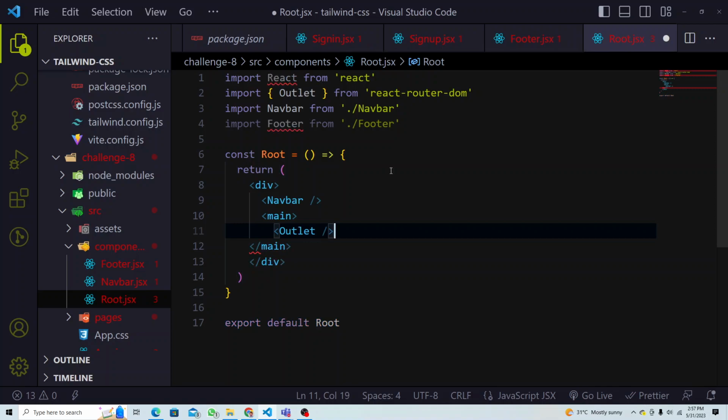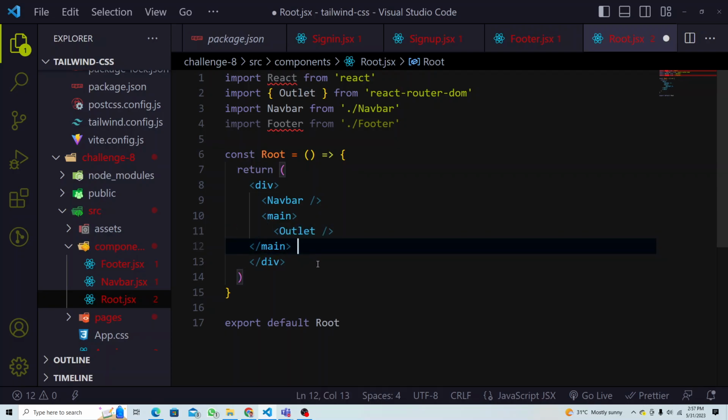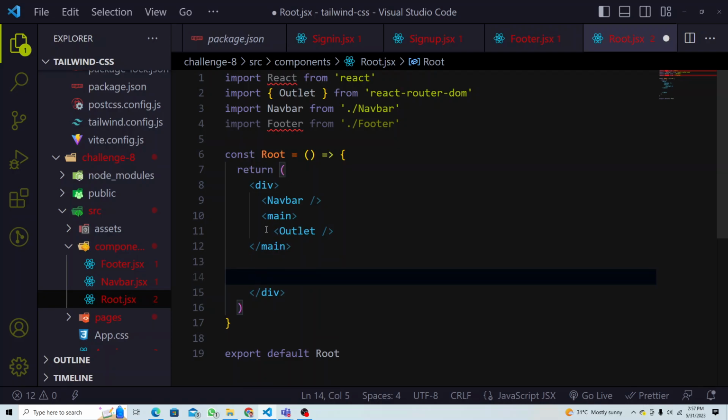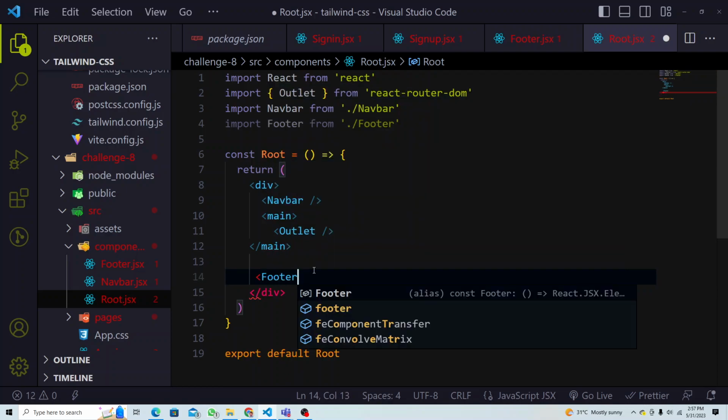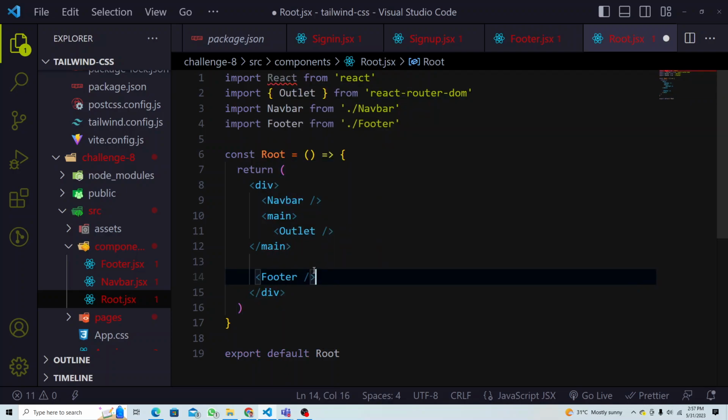Whatever you click, that is the outlet, and it will be added inside the main here. Only this part will change, whatever changes here, the outlet. The header, navbar and footer will always be there inside your browser. Footer, clear? So I think we're done now.